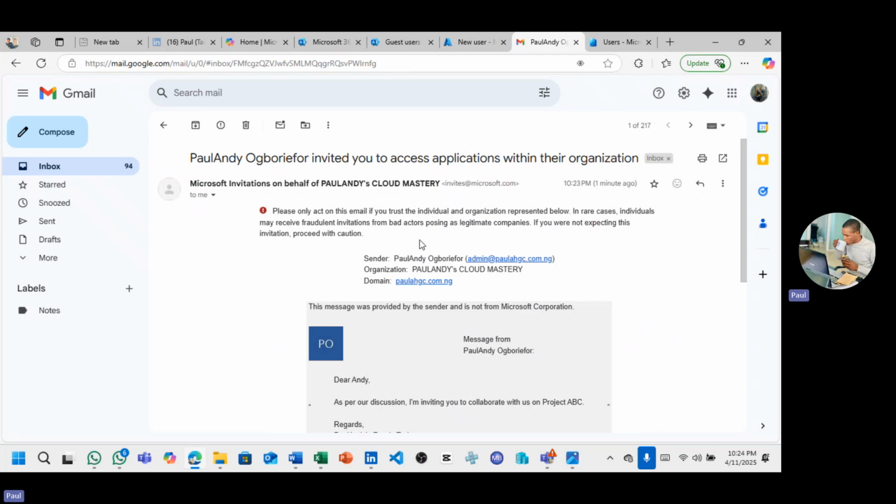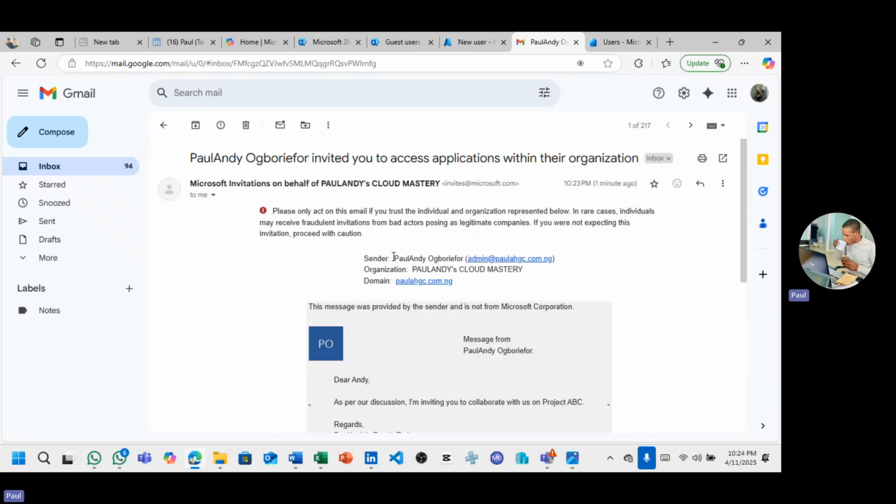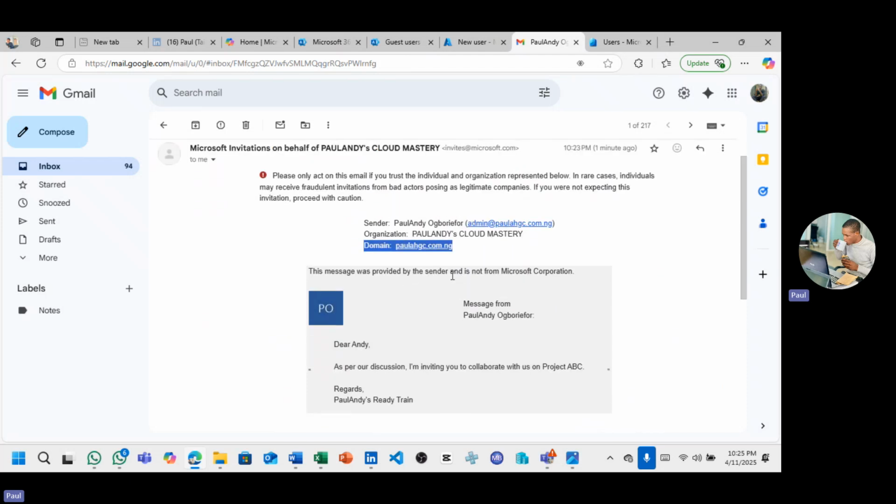If you were not expecting this invitation, proceed with caution, right? This is just a warning. So the sender is Polandi Ogbore, and this is the email address. Organization: Polandi's Cloud Mastery. Domain is this, right? This message was provided by the sender and is not from Microsoft Corporation.